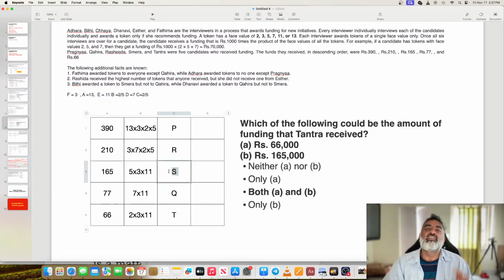Now, the good news is, even if you make this mistake, you will still get 4 out of the 5 questions right, because this is the only one which actually tests that knowledge. Otherwise, your answers will come out bang on right. I know that's not the perfect way, but life works in mysterious ways. Sometimes you make 100 even though you're a bad player, and sometimes you end up making a duck even though you're a good player. So enjoy those lucky chances, but even then, the majority chunk of your logic was in place. Maybe it was a hurried mistake, but be more careful in future and be very specific in your story, right?